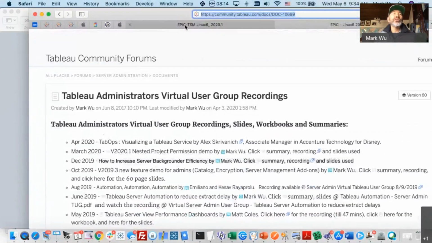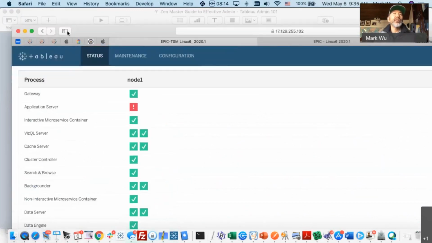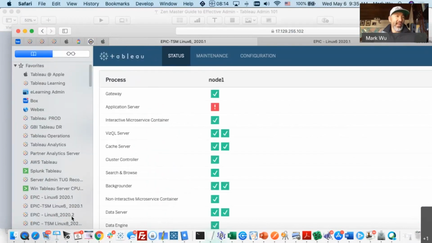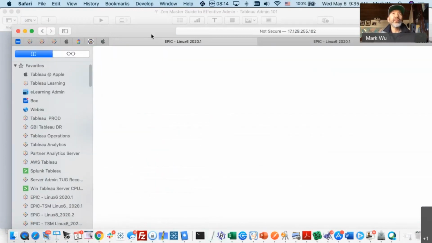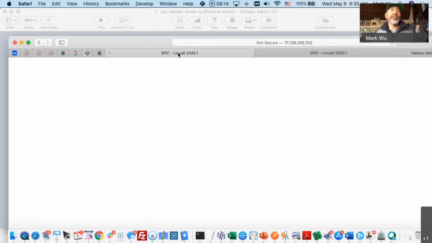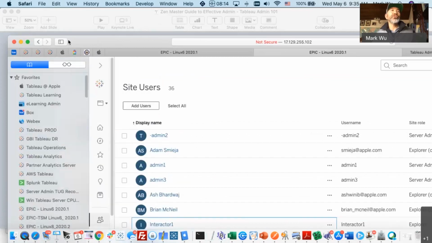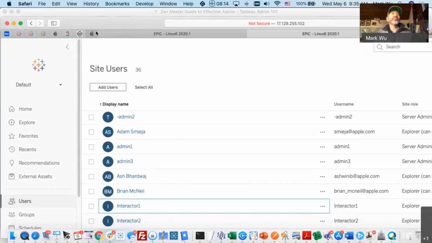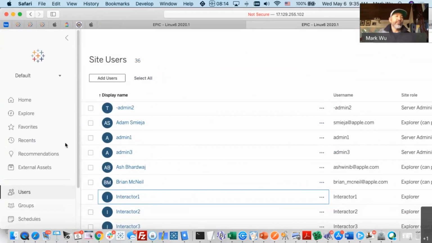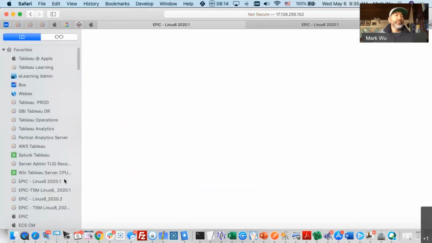All right. Got some application server errors. So what's going on with me? I want to show you, but I got errors. Let me see. Looks like I got a problem. Well, I'll come back to this later. I need to do a TSM restart, it looks like. Maybe not. I want to show you some permission stuff. First, let me see if my server is up and running. Maybe not. I need to do a TSM restart. I'll come back to show you.